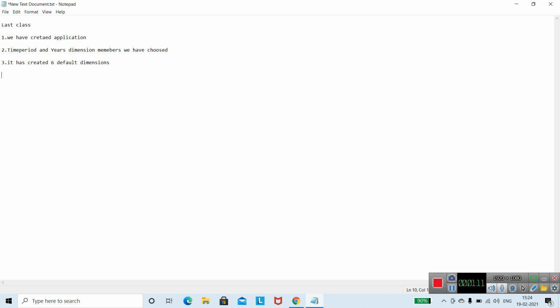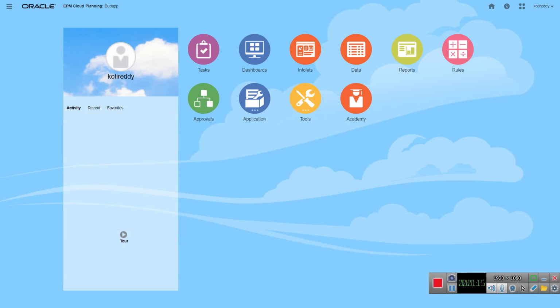Now we'll go back here. So this is our home screen after creating your application. This is how you'll get it: tasks, dashboards, infolets, data, reports, rules, approvals, application, tools, academy.